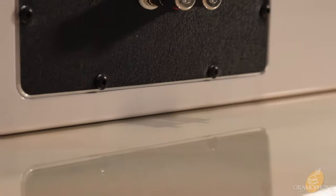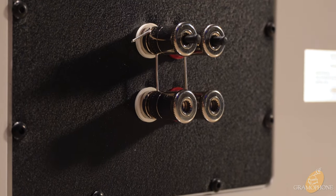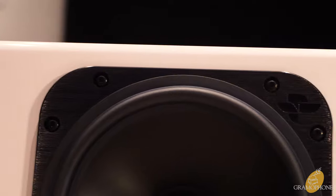A quick note on compatibility: this is a passive speaker, so it connects via speaker wire — bare wire, spades, or banana plugs — it accepts them all. It's built around very good binding posts with an annealed backplate, all of which helps keep resonance down and ensures a quality connection. Keep in mind this is a 6-ohm speaker, so make sure your receiver can handle it. For a flagship speaker like this, look into a flagship receiver or, better yet, a separate amp.